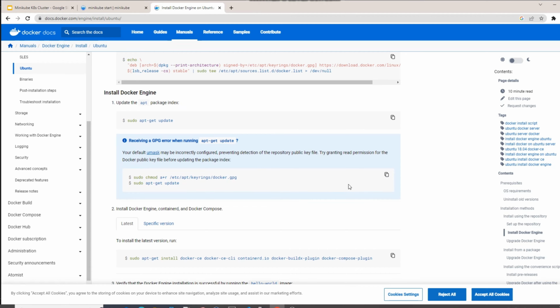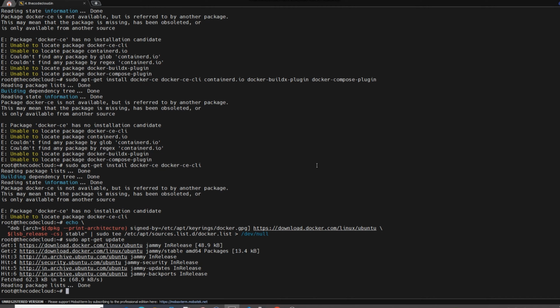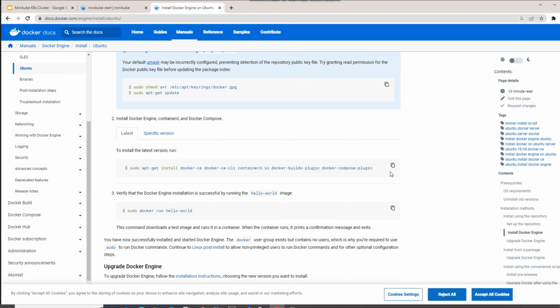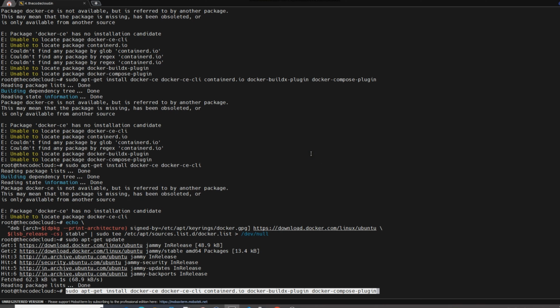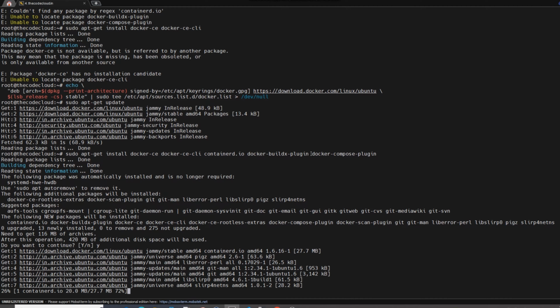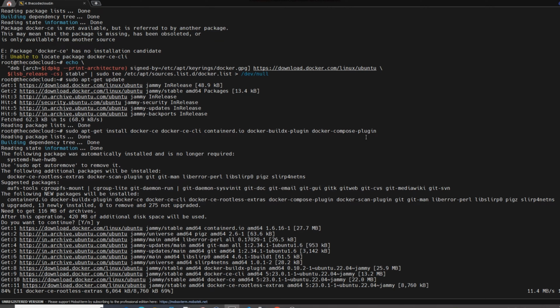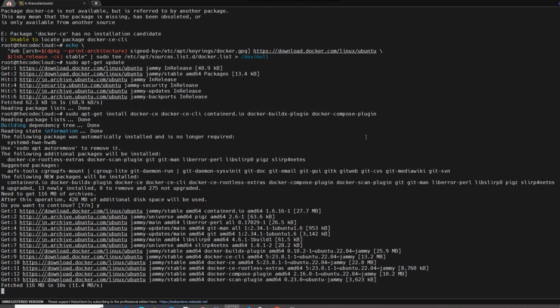Okay, let me try this again and hit this command. Alright, we missed the command to set up the repository. Okay, it won't take so long. Meanwhile, I'm pausing the video and I'll come back.